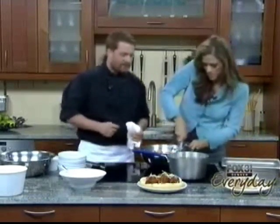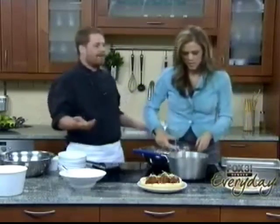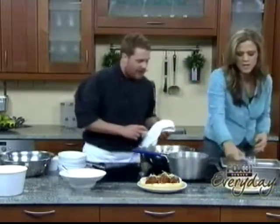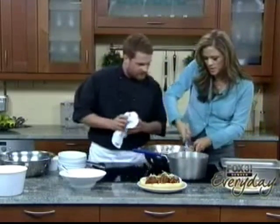If you have a big ice cream scoop, that's fine. If you have a little ice cream scoop, that works too. So we're going to fill them all in. We're running out of time, so we're going to fill this up.